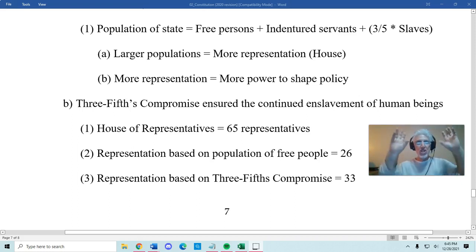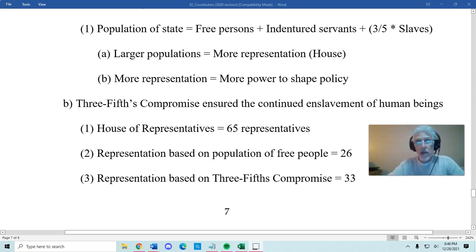It essentially ensured that states that had slaves, and I'm just using 15% as my cutoff, were going to comprise a majority, and they would be able to prevent anything from passing that was going to reduce slavery. That's just part of our Constitution. That was part of the compromise the framers reached. The 3/5 compromise ensured the continued enslavement of human beings because it ensured that states that had slaves were going to comprise a majority of the House of Representatives.